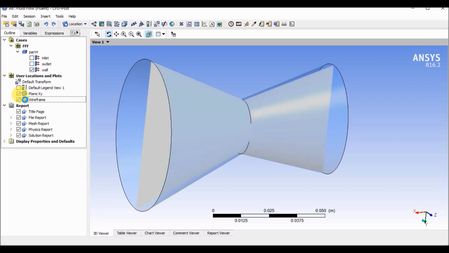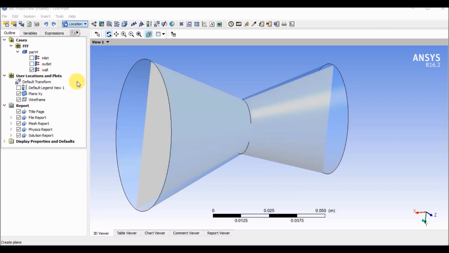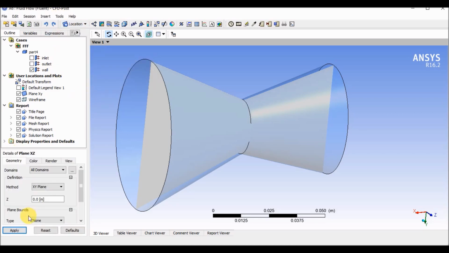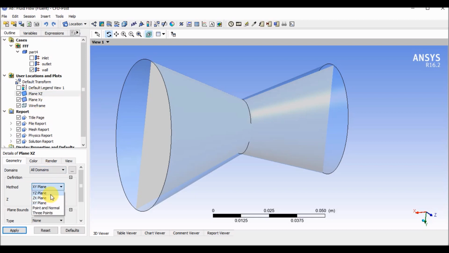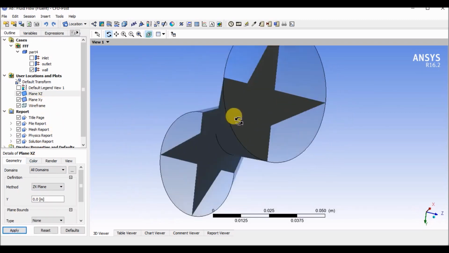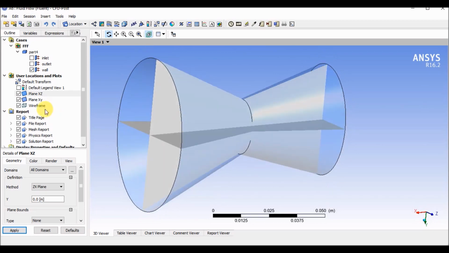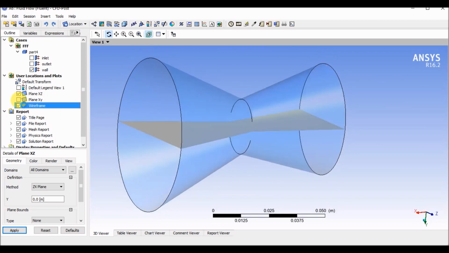See here, it's one. Similarly, create another plane as XZ, hit OK and apply it. In the XZ plane we have to choose the plane as XZ and hit enter. Okay, see here we can already choose the XY plane and XZ plane. Now we hit OK and unclick it.